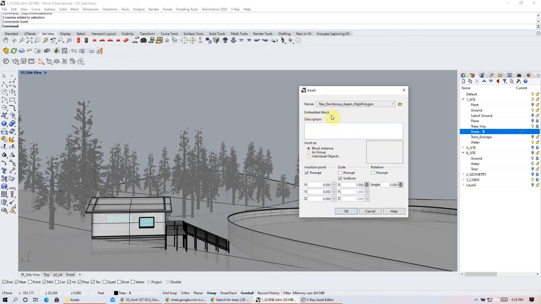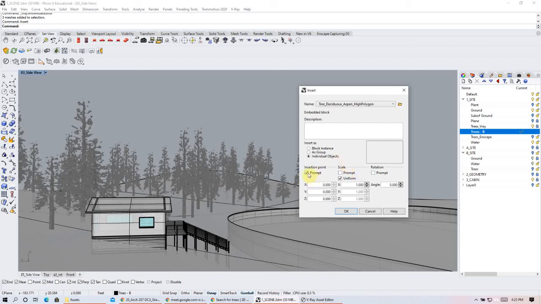So you can see here we have insert as a block, as a group, or as individual objects. As a block, we'll keep all of those blocks together, so there are actually blocks within blocks. Or it can import as a group. As a group means it will group the blocks together, but we can ungroup them, edit or move and shift them, and then group them back together, versus a block, where we'd have to explode it to edit it. Individual objects means there's no relationship. They're each just a separate block instance.